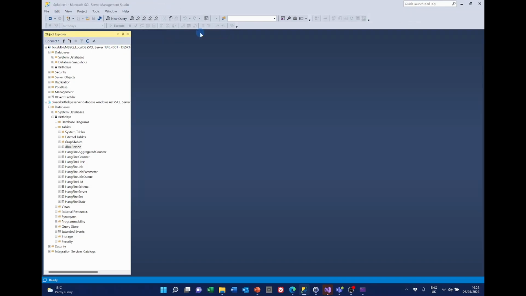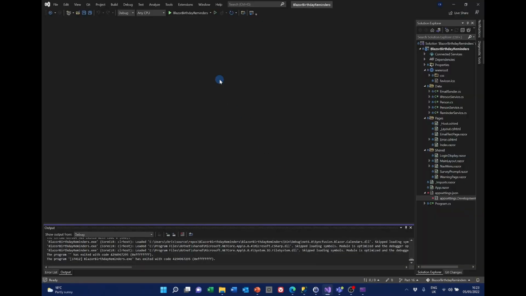So the SQL database has been successfully migrated to Azure. We can run the application and it connects correctly. All the background work has now been completed, so we can now publish the application. And we do that from Visual Studio. So let me go back to Visual Studio. In here, I'm going to save all files and close them all.